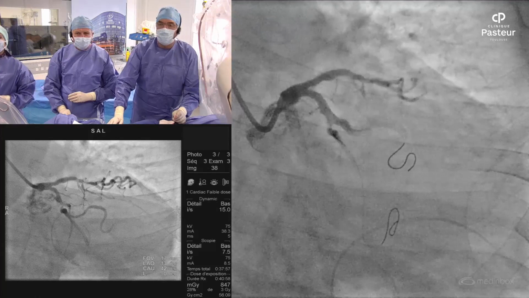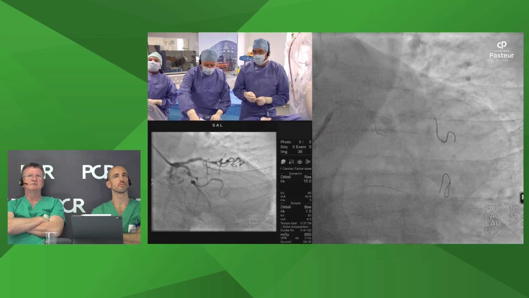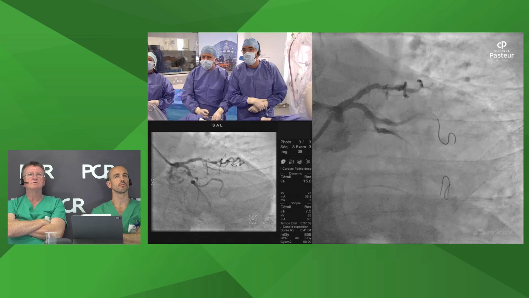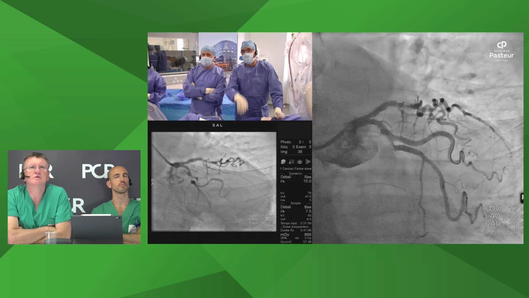You can take another view. What are your thoughts about maybe accepting that angiographic appearance? Yeah, let's see the result on the other view. What do you think? There is a dissection. Yeah. We see a dissection. So 12 or 15? 12 should be enough. 12 enough? For me. Okay.